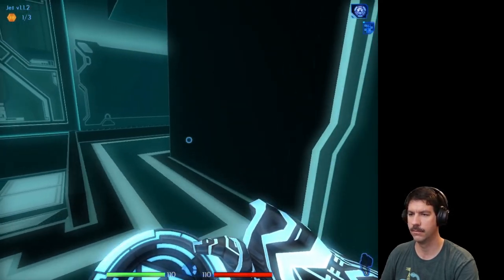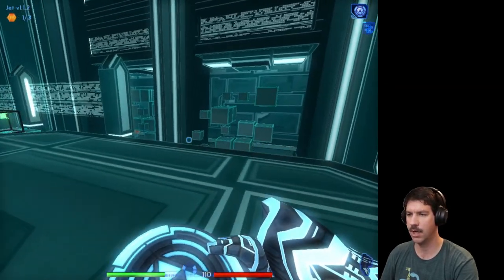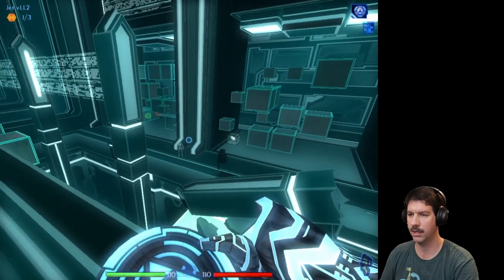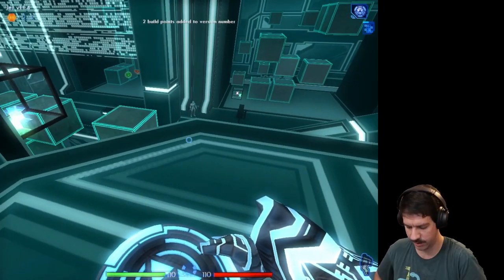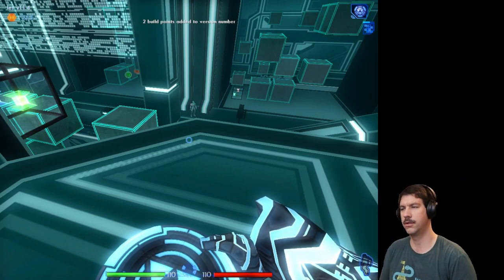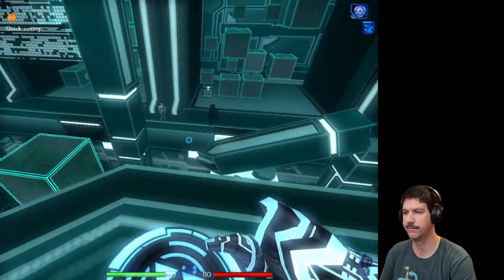Alright, this way there was some stuff. Rami's way over there. Hello! Oh. So there's two of the points. Two build points added to my version number. Save again.